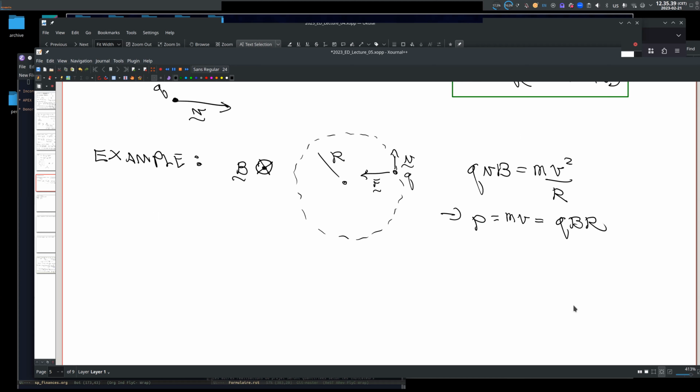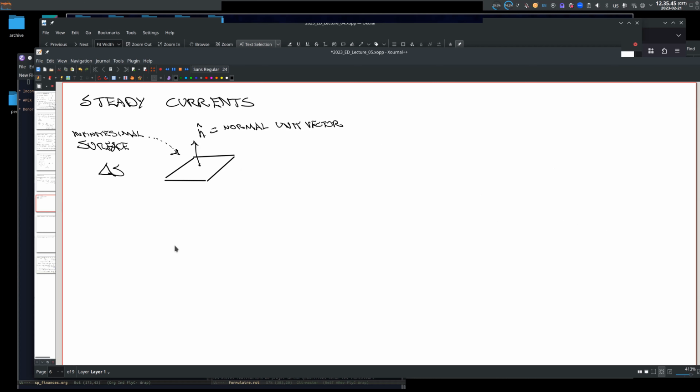Now, what we'd like to do is to make some general statements about what happens in space and time when we've got charges floating about. For that discussion, we're going to imagine that our space is filled with currents moving back and forth, and we're going to try to characterize these things. So we imagine that in our space, there is a vector that we'll represent as J, which is a current density.